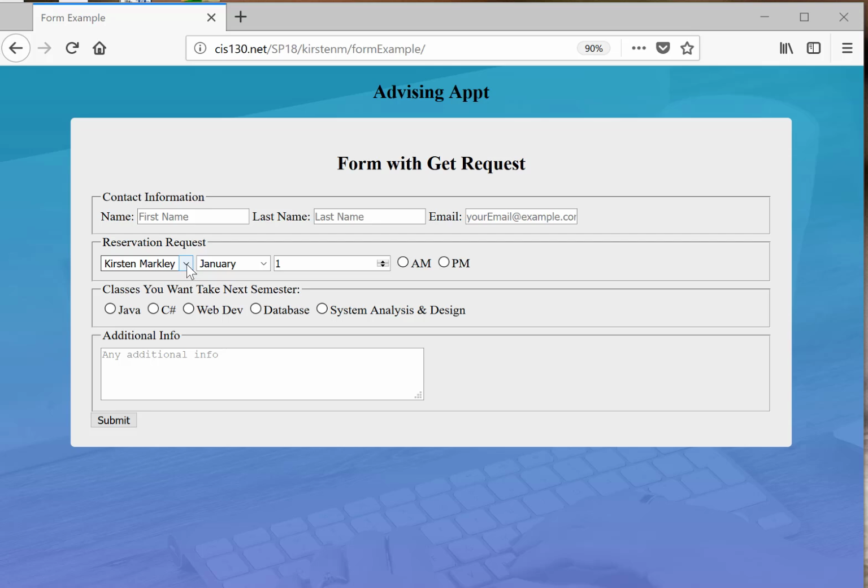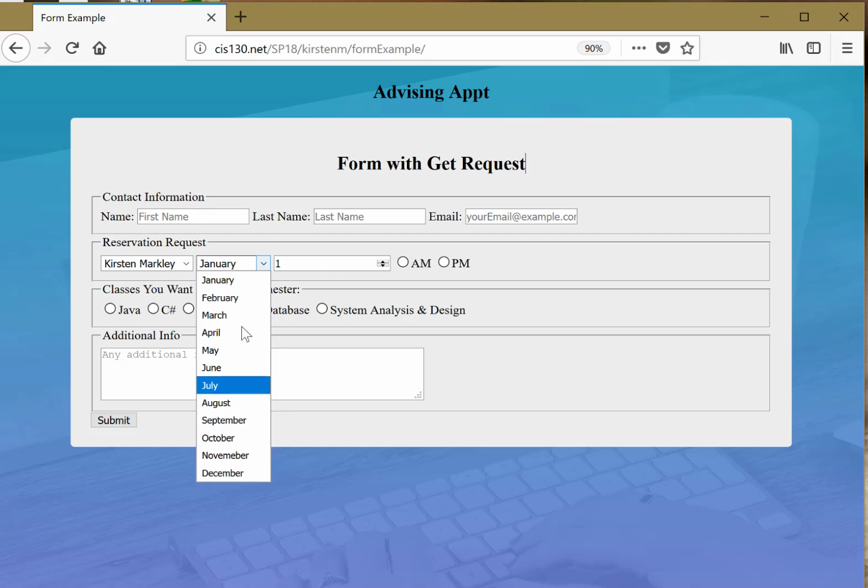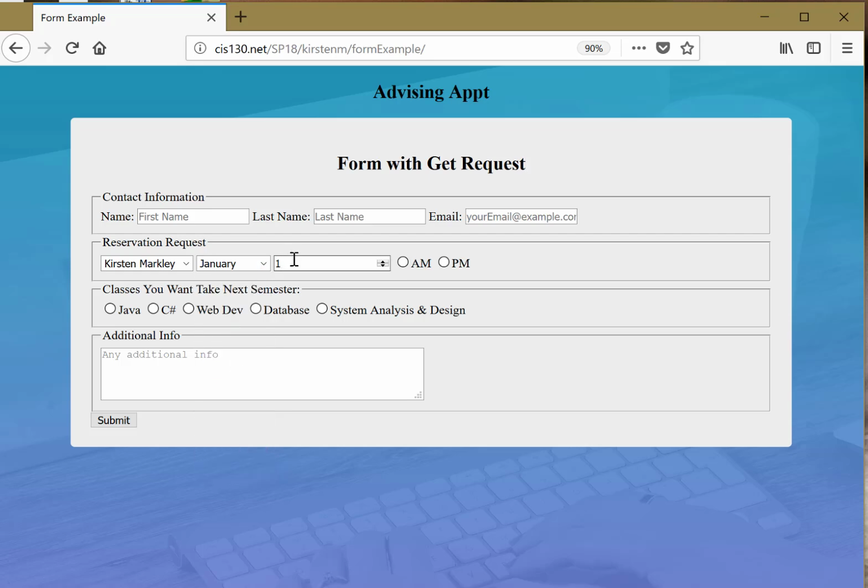And I want you to have a drop-down box. In this drop-down box, I have 3 teachers' names that you can make an appointment with. There is a drop-down box that has all the months of the year, so I'm looking for that. This particular box is number formatted, so I can click on this scroll button to give me more numbers, or I can put in numbers. I expect to not be able to put in a negative number, perhaps. Got an error there. I would expect not to put anything over 32. You can see that I got an error there, so there's some minimal validation going on there.